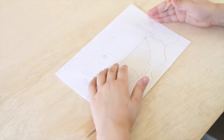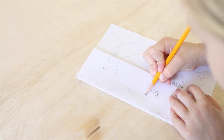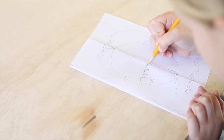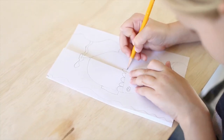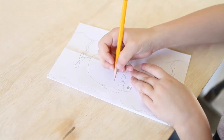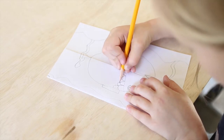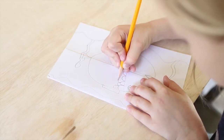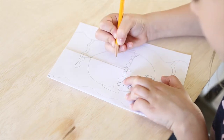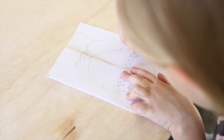And now it's time for the scales. So you're just going to start from the edge and draw like M's. And then maybe it's going to overlap like this. For the second row it's a little bit harder. But when you make your M, the bottom of the M should go on the hump of the bottom one. So you're just going to do that to your whole fish.